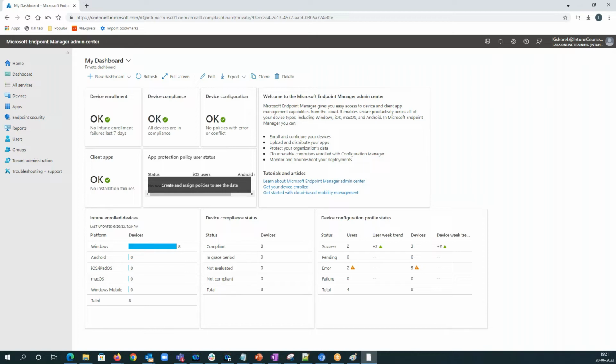Once your machine is enrolled to Intune, Intune will take over the device. It will see what all apps are there and how you can manage those devices, so that you can reset the device, restart the device, and push applications to the device. All those activities can be performed. Those details you can see in the device enrollment section, and also in your dashboard.